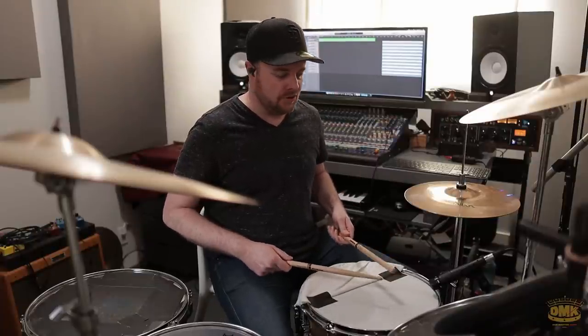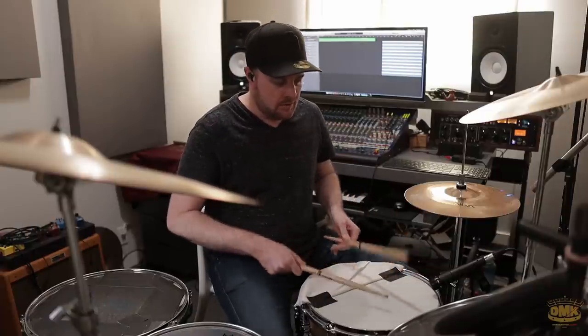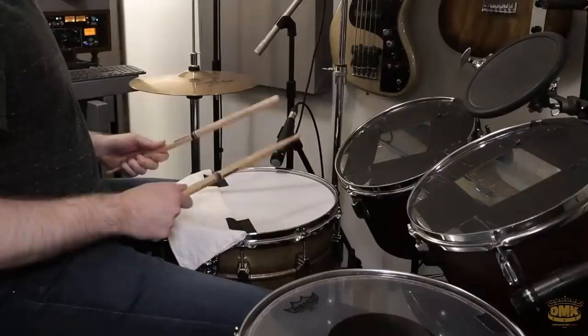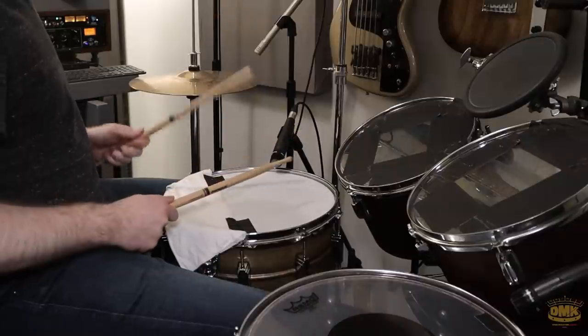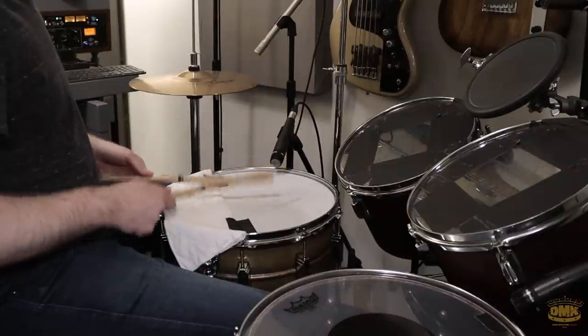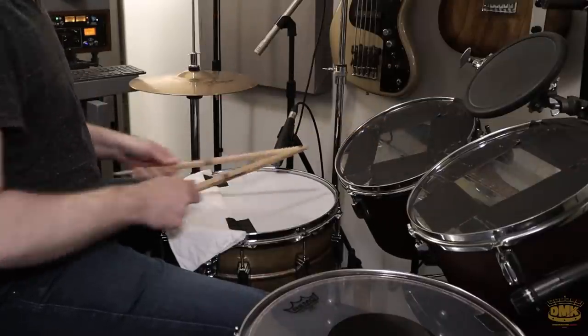Sometimes he added another snare at the end of that roll, so it'd be like. Hope you catch that. So it starts at the foundation and then another hit with the left hand. So that you hear a ton, right? And then there's all kinds of variations that you can do around that.